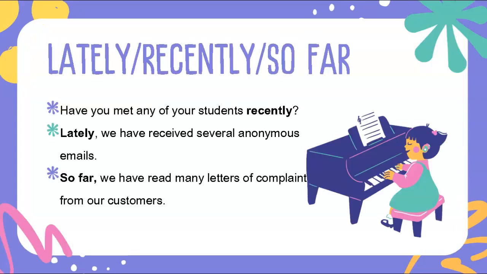And we have lately, recently, and so far. For example, we say, have you met any of your students recently? You can use these time expressions with the present perfect sentences, either at the beginning of the statement or at the end of the statement. You can say, recently, have you met any of your students? Lately, we have received several anonymous emails, or you can say, we have received several anonymous emails lately.